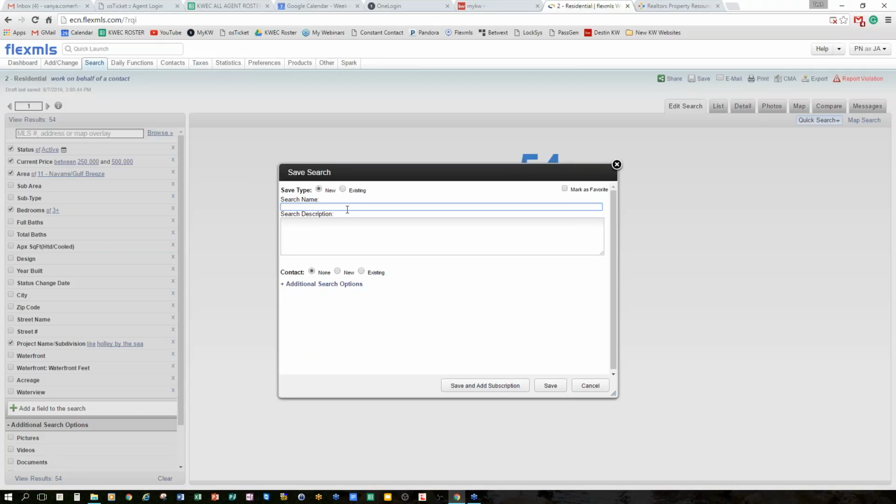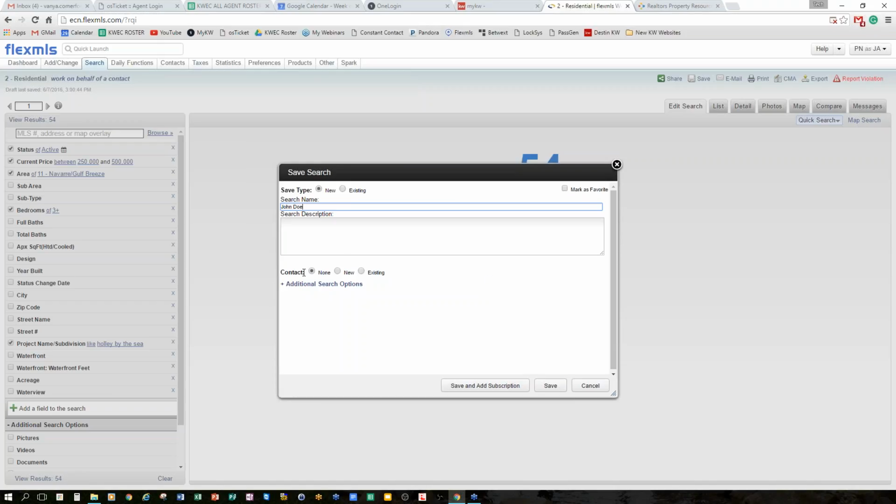I have to give it a name, and as I was saying earlier, I like to name them after the clients. So let's say this one is going to be for John Doe. You don't have to necessarily enter search description unless there's something very particular that the client has shared with you, just because all the criteria will be already saved by default for your convenience.